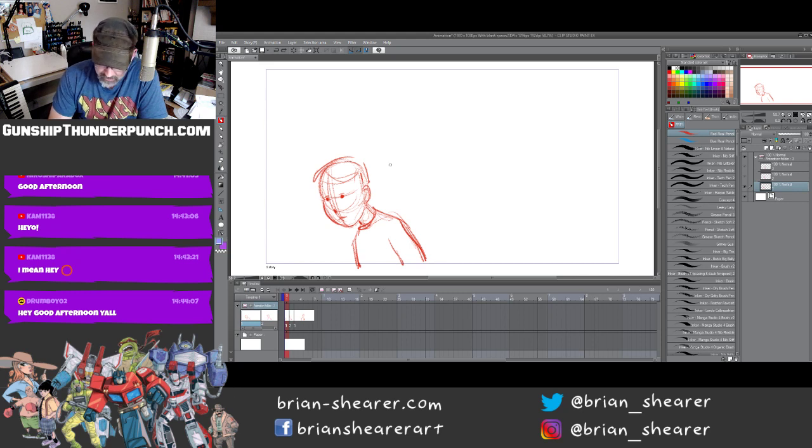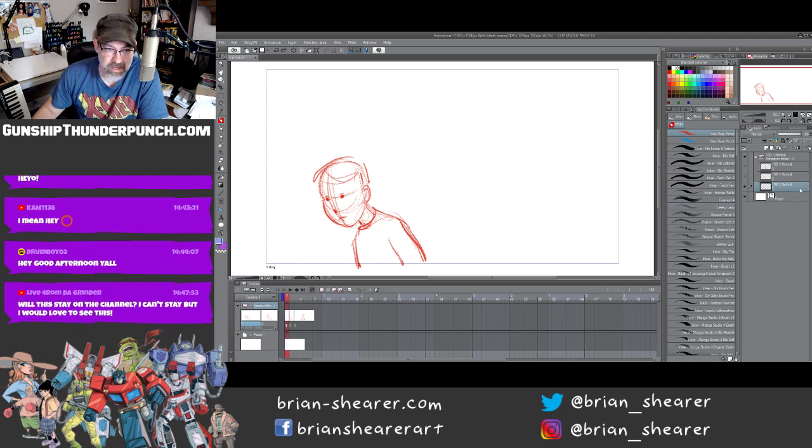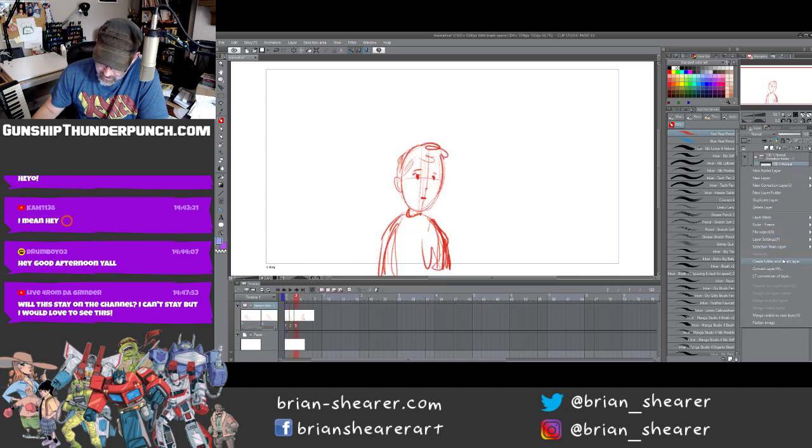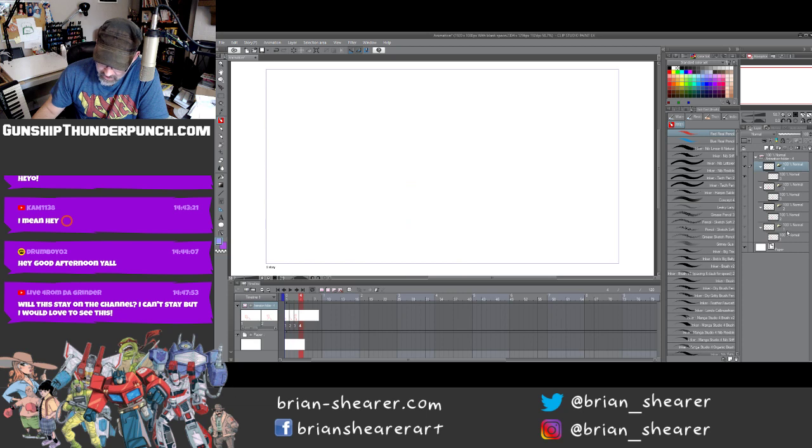ink and color this, right? The way you have to do that, and this is the next important thing, go over here to your layers. Yes, this will be on my channel, I'll leave it up. So right click on the layer and go down here to create folder and insert layer. See how that did it? And do that for those 3 frames. Now there's a shortcut to this: from here on out, whenever I make a new animation cell, it's going to make a layer and put it in it just like all the other ones.